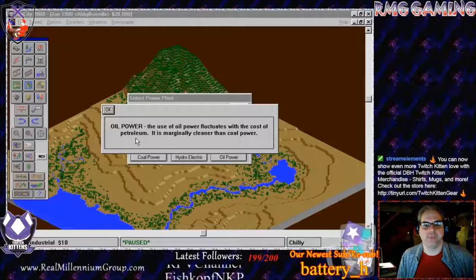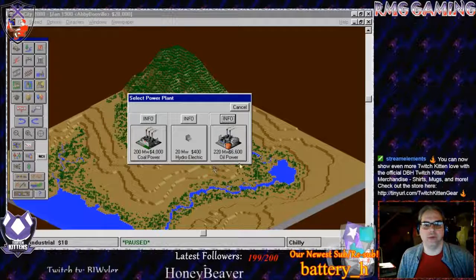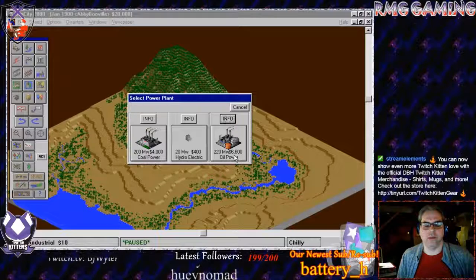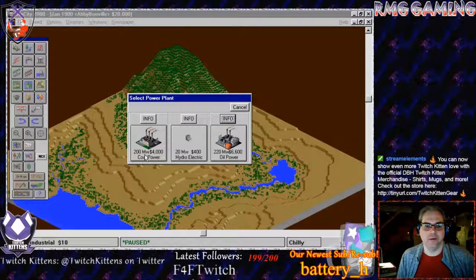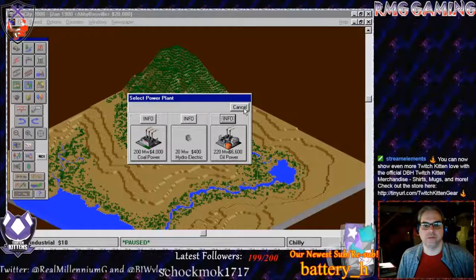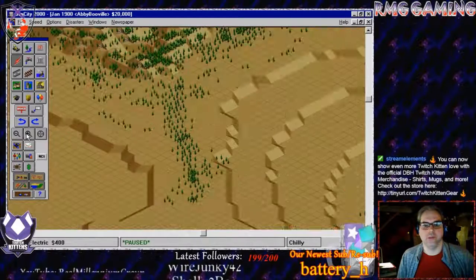Oil power. The use of oil power fluctuates with the cost of petroleum. It is marginally cleaner than coal power. So I'm probably thinking here, do a little bit of oil power, but it's a lot more expensive too. At the initial outset, we're only getting another 20 megawatts here for 2,400 simoleons more. Out of curiosity here, let's just zoom in here.